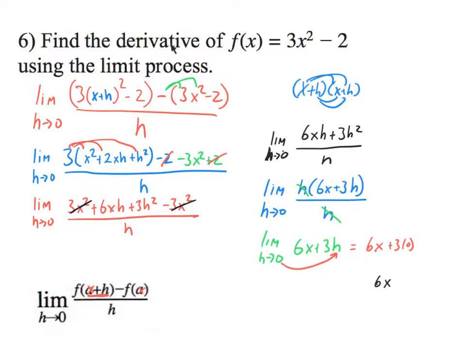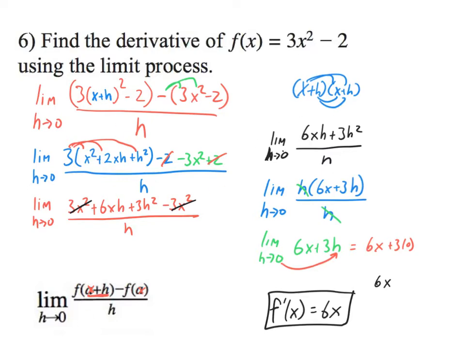So weren't we finding the derivative of this? So here's how you write it. The derivative of f of x is equal to 6x. We just took a derivative of this. This function, for any number you plug in for x, will give us the slopes at any point on this graph. And we did this long whole process to do it called the limit process.